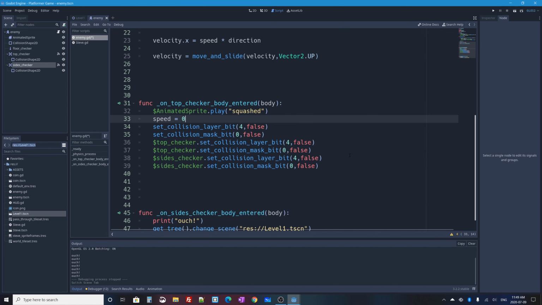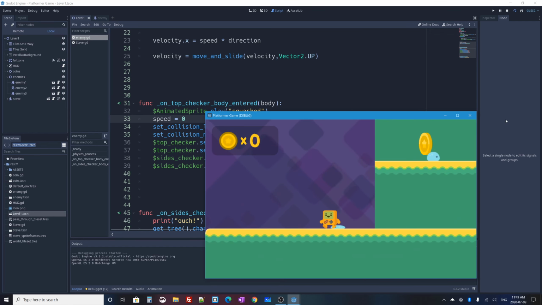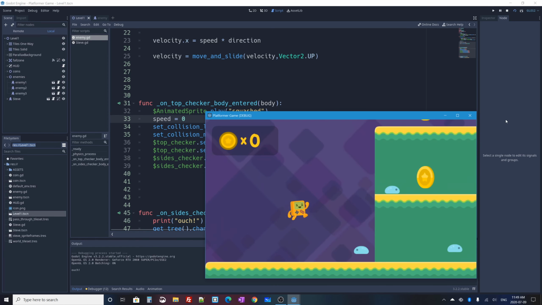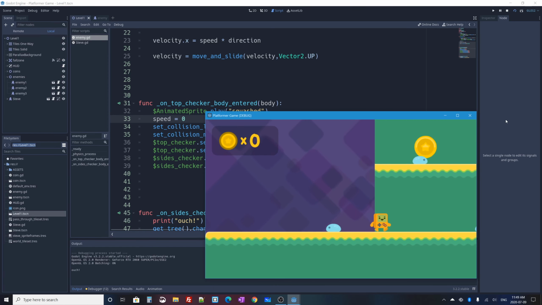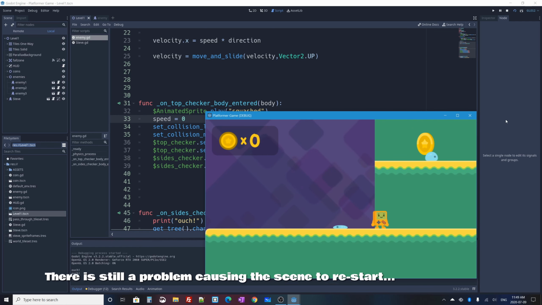So if I do a Control S to save, of course, if you need to pause the video, please do. But I will go back to my level 1 and I will press play scene. And now if I land on an enemy, I just fall through, and that just works the way we want. Does sides collision still work? Yes, sides collisions do still work. Okay, so that seems to work pretty well.